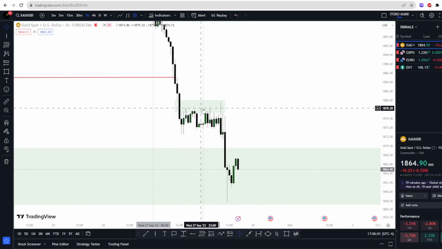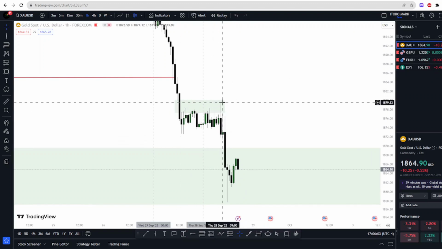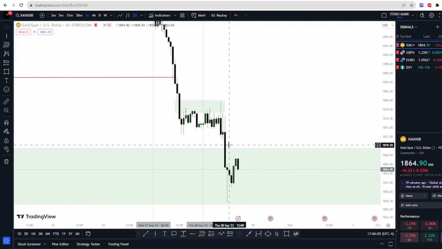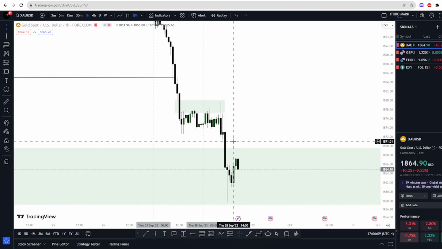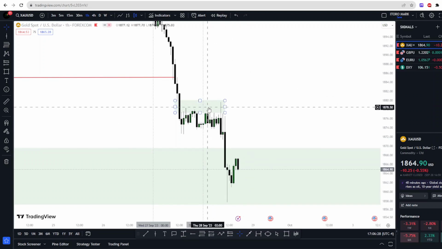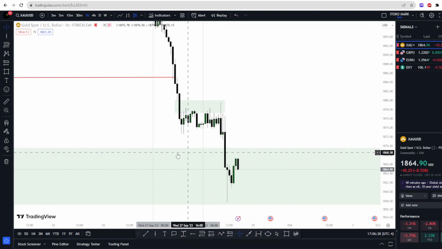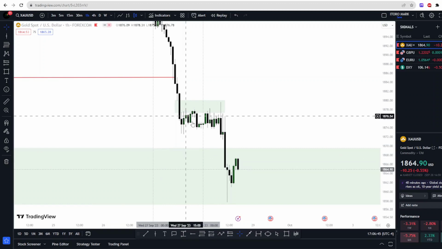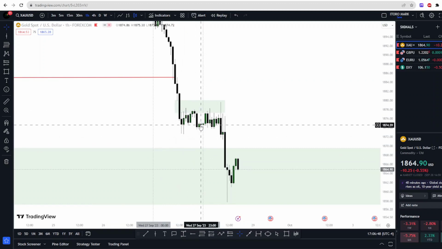Just to mark out this fair value gap, understand where I am currently at, and then know where I am going to. Remember, directional bias is understanding where price is going to, where price is currently at, and where price is coming from. Price is in a fair value gap, and price is definitely going to this weekly fair value gap. This is the only information I took out from the 1 hour time frame, just keeping it simple, you get me? So let's drop down to the 15-minute time frame.